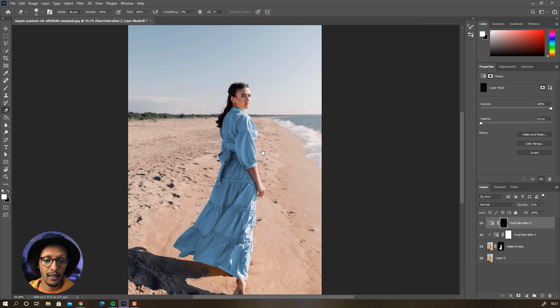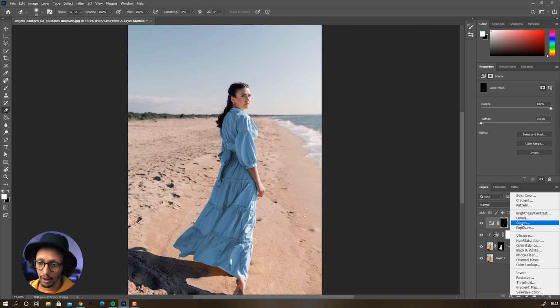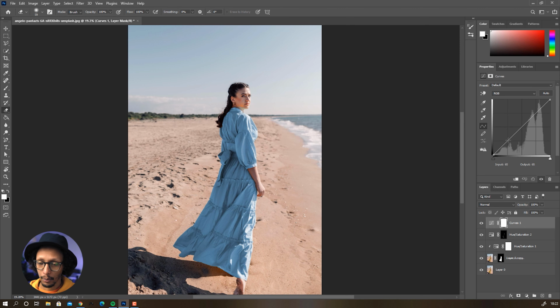And really that's it. Now obviously you can do some final touches to it. For example, you can put curves on that. I'm going to put a point just about the first crossroad here between the two first diagonal lines, and then just push that up a little bit, right? It just gives it this nice little vintage look at the same time.